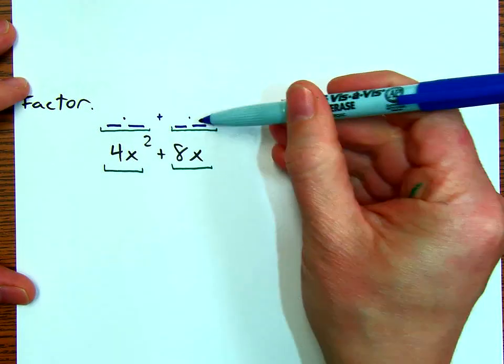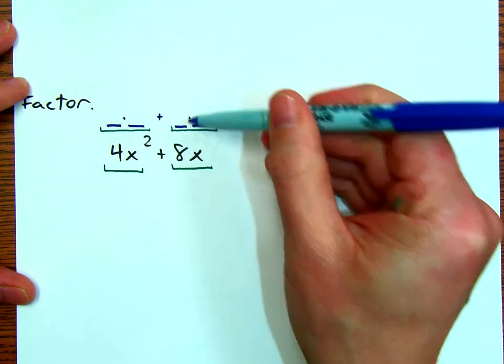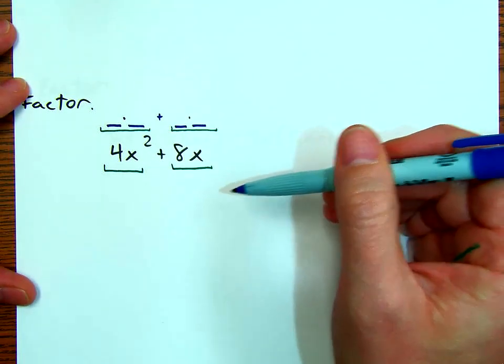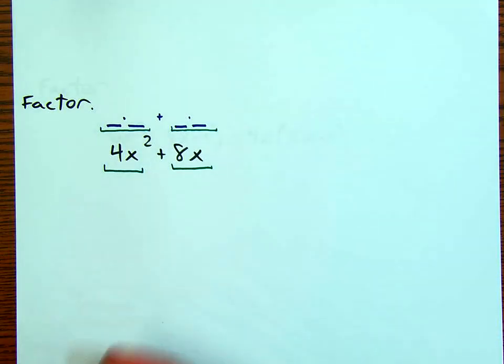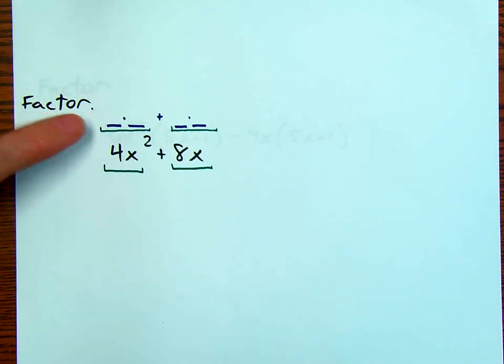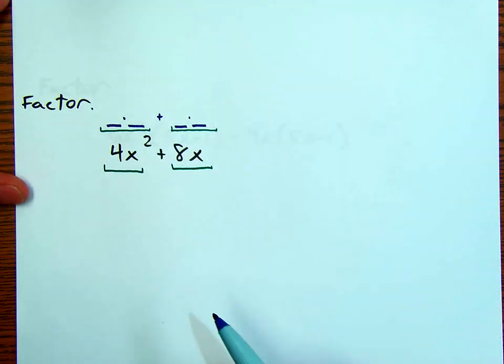So kind of laying out spaces between things that are being multiplied makes all the values look a little simpler, and how they're being put together, so we can focus on the operations. If that helps you recognize what is considered a term, then by all means I would suggest to do that. Once we see these 2, though, step 1 is going to be to factor out a common factor if there is any.